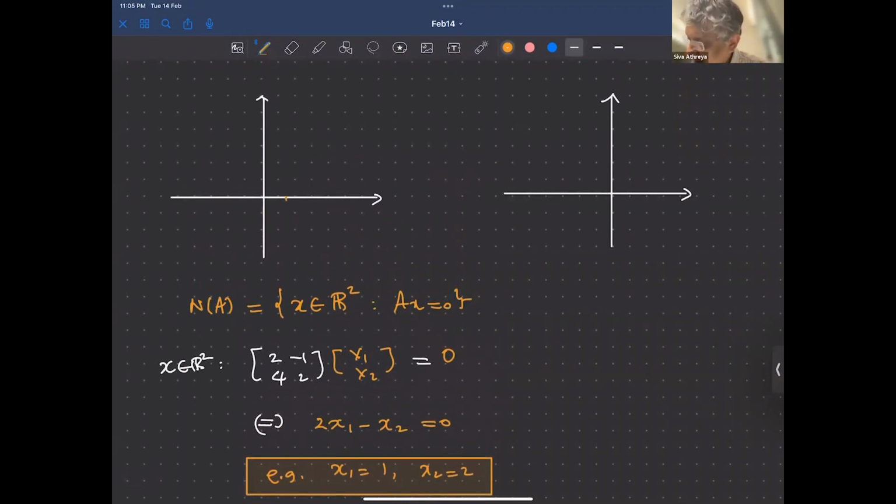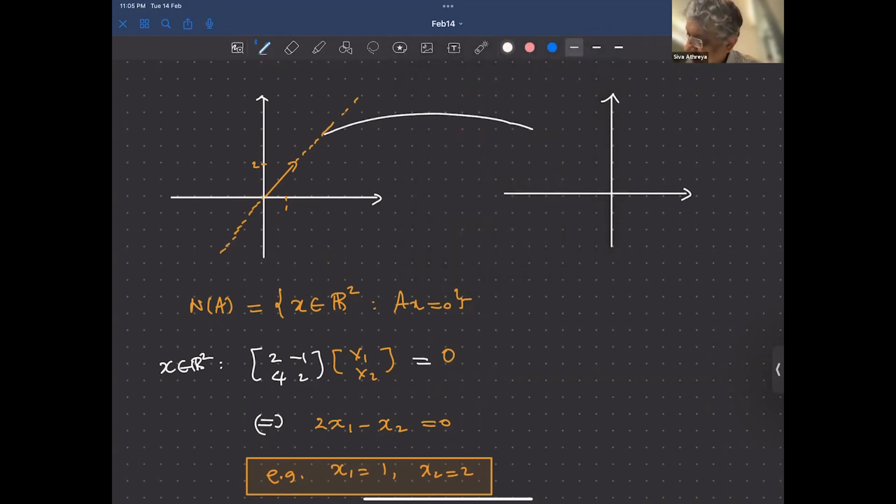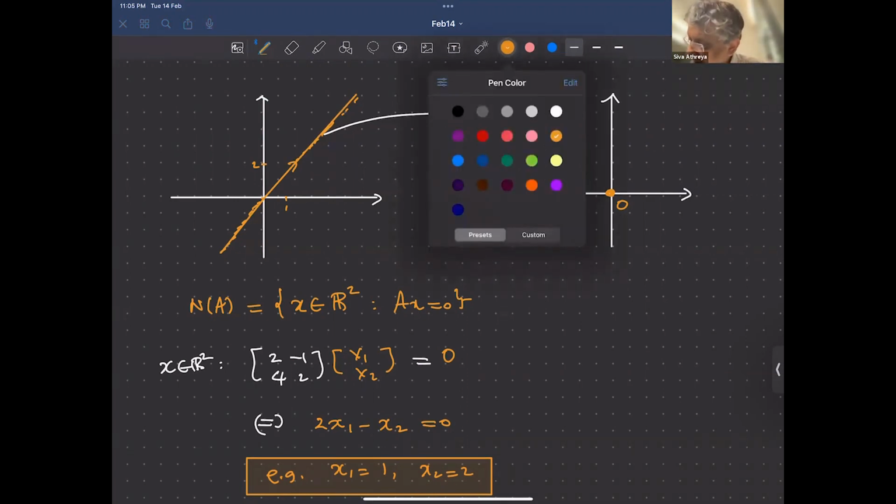In a sense, the null space is everybody on this vector 1, 2. Let's say 1 is here and 2 is somewhere here. Everybody on this line is a solution to the null space. If I hit anybody on this line with the matrix A, they'll all land up at the 0 vector. So everybody on this line will go to 0. The line is defined by the vector 1, 2. Very good, so that's clear. That's the null space of A. Null space of A geometrically looks like this line.